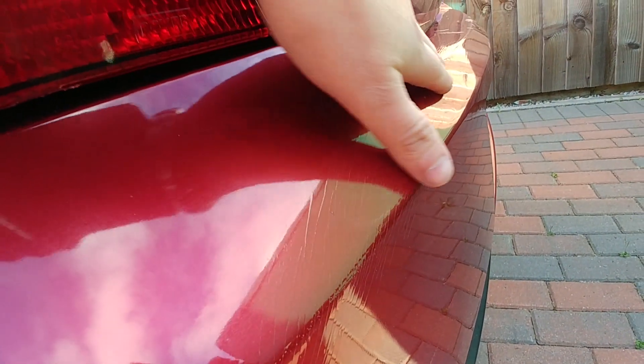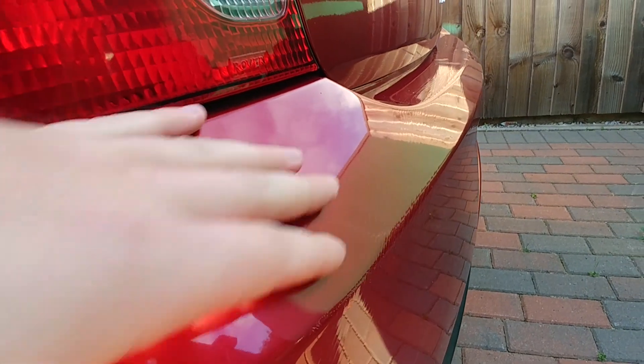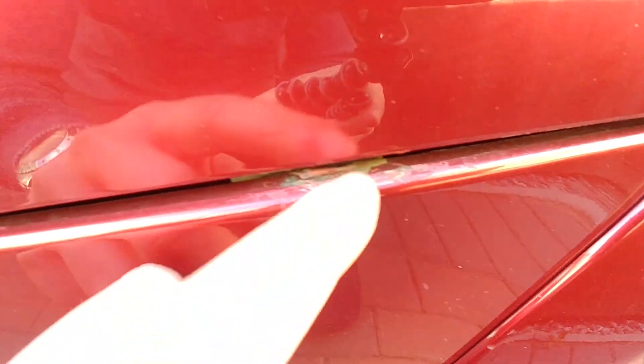You might not be able to see in the video, but it's actually cracked all the paintwork as well. You can see it slightly here — it's cracked all the way along because of the forces from the wind. You'll be able to see the clips on this side as well. Look how damaged they are — absolutely terrible.